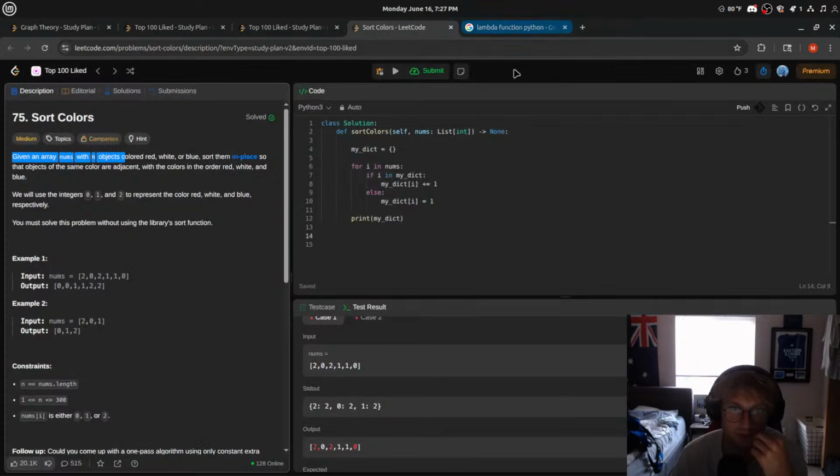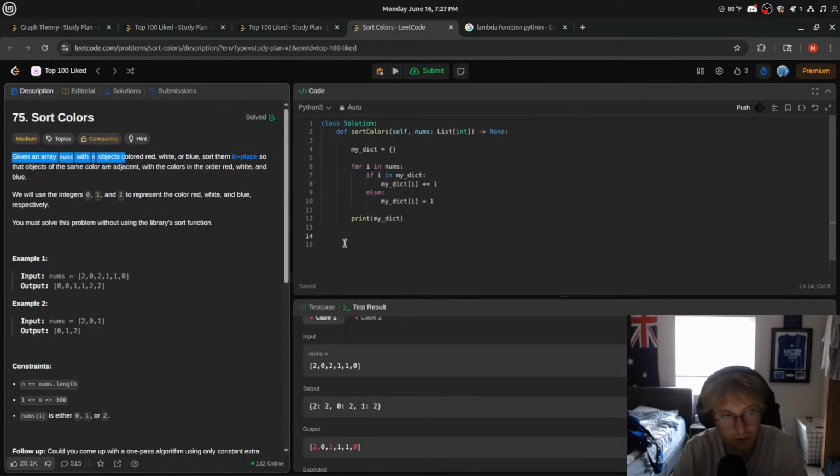A separate copy of the data structure, modifying it in place. Jeez, how would you modify it in place? I'm not sure how you do it in place, bro. Do you know how to modify it in place?